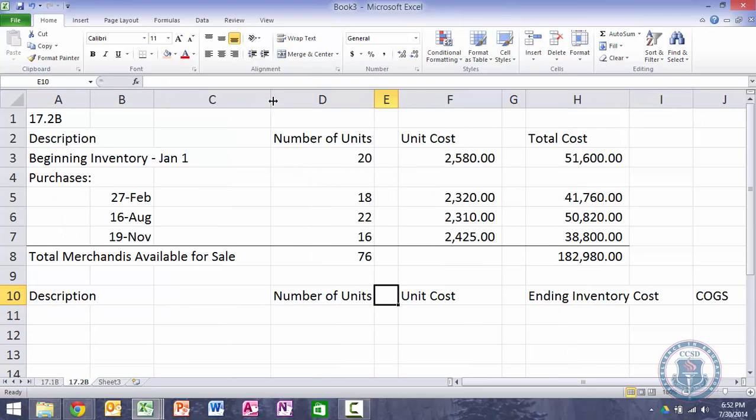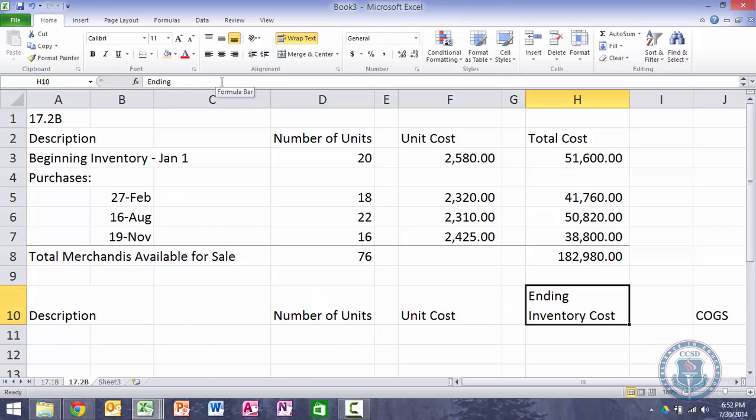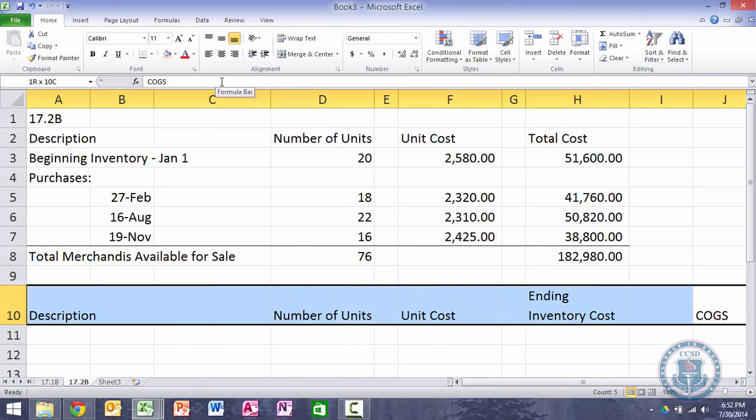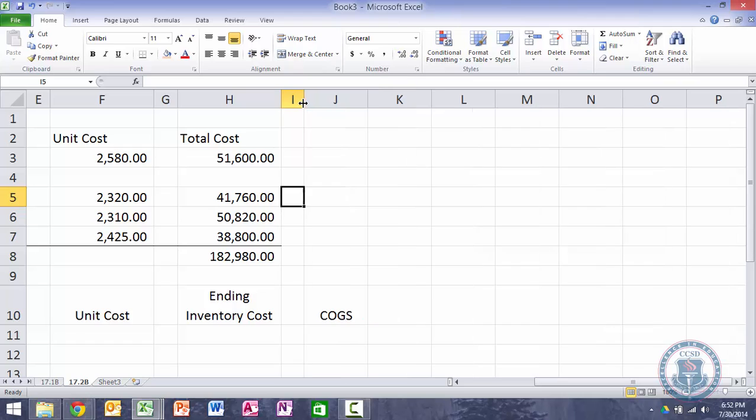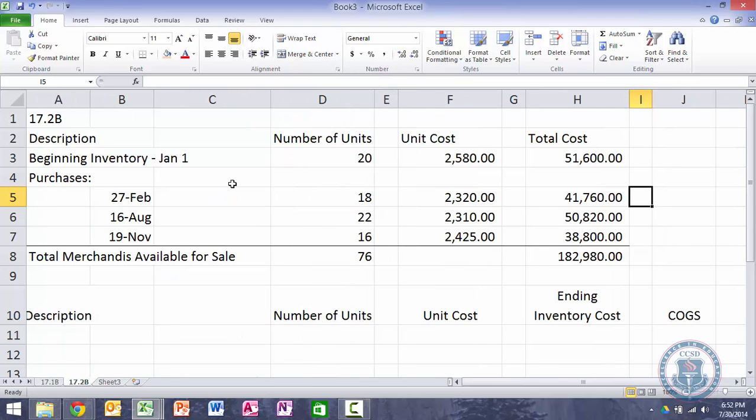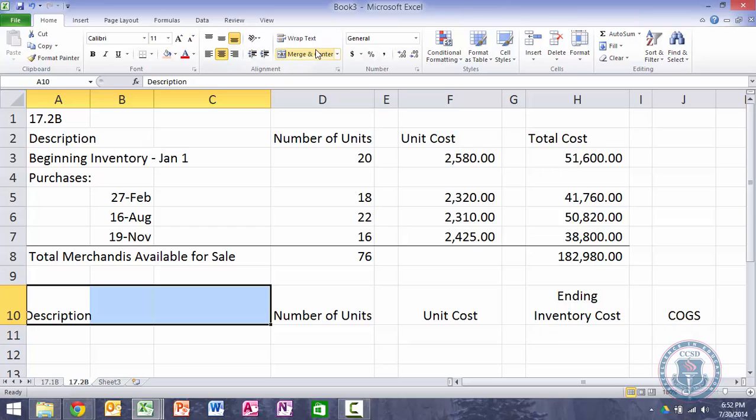And I'm actually going to do, you know how to make two lines in Excel? If I go here, watch this. If I just say Alt, Enter, it puts it on two lines for me. It keeps it in the same cell. I know, that's nice, isn't it? Let me just shrink this a little bit. There we go. Come on, zoom over. Okay. I like it. Let me just merge and center that thing.